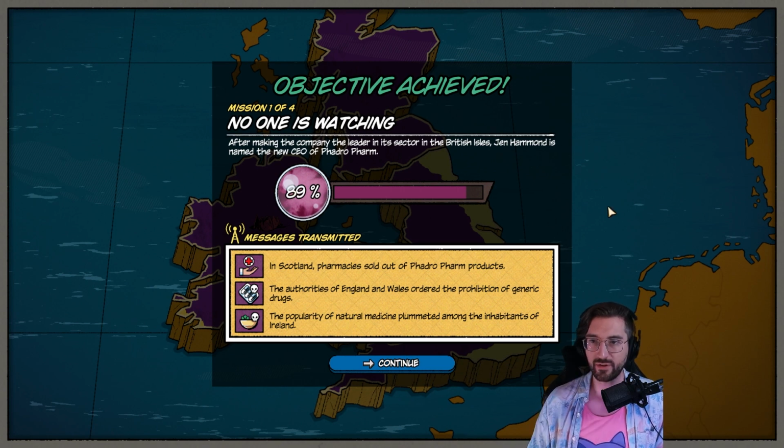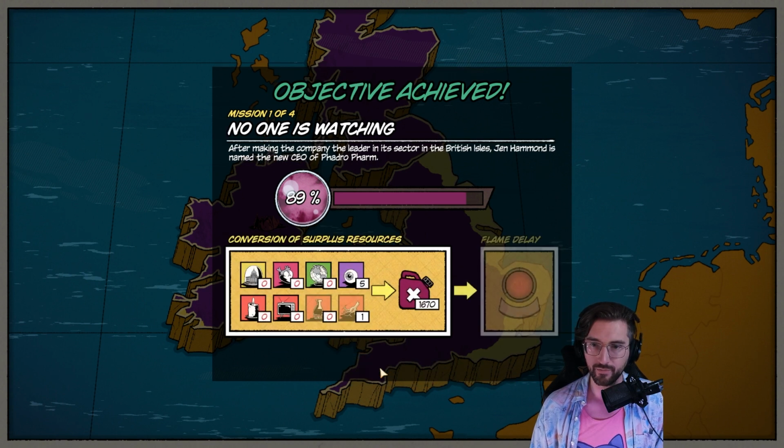After making the company the leader in its sector in the British Isles, Jen Hammond is named the new CEO of Phaedro Farm. In Scotland, pharmacies sold out. The authorities of England and Wales ordered the prohibition of generic drugs. That's actually funny because, like, we shut down the other guy that was trying to come in. And the popularity of natural medicine plummeted in Ireland.